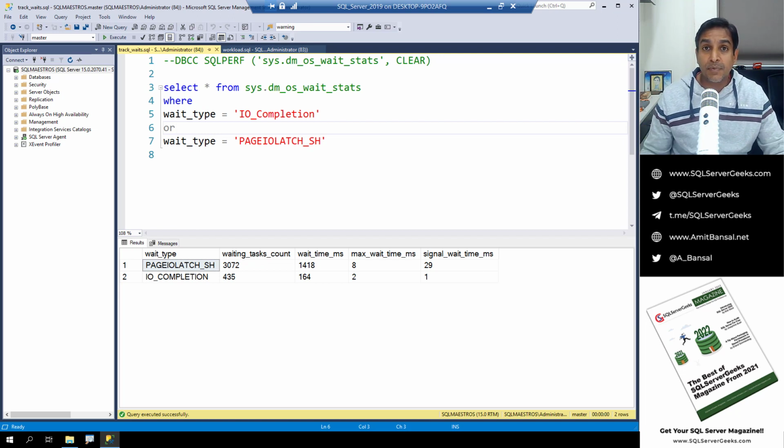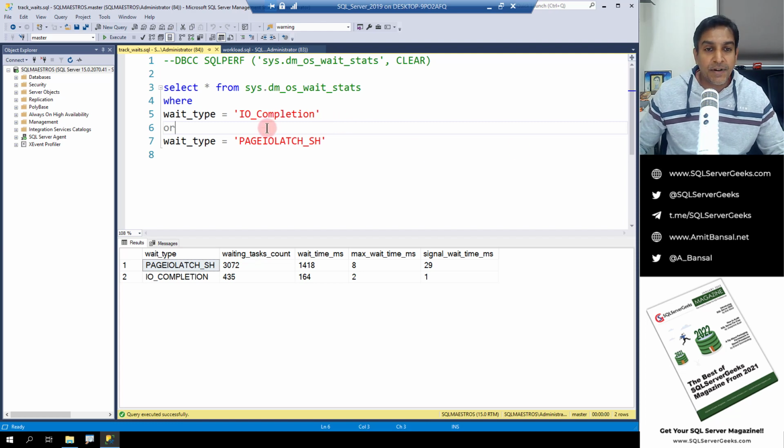Another classic example could be eager spooling. So whenever SQL Server is dealing with that type of operator, the IO completion wait type will pop up. So day in, day out, we deal a lot with PAGEIOLATCH, but here is an example to show you specifically IO completion. Whenever you see IO completion as one of those top waits, you've got to find those queries that are doing these behind-the-scenes operations. So let's straight away jump into the demo.